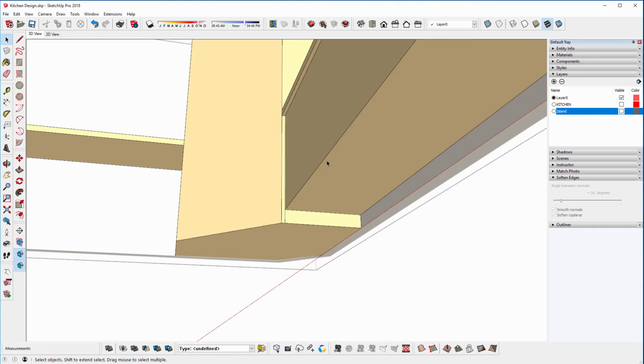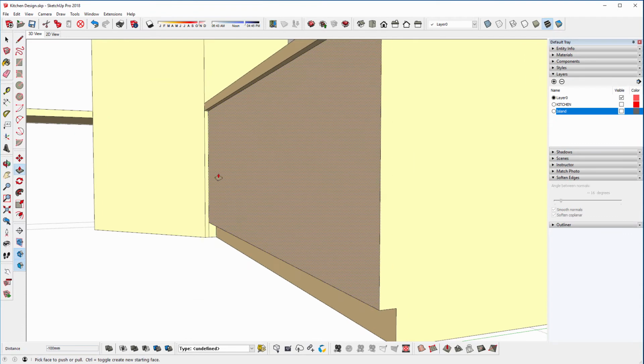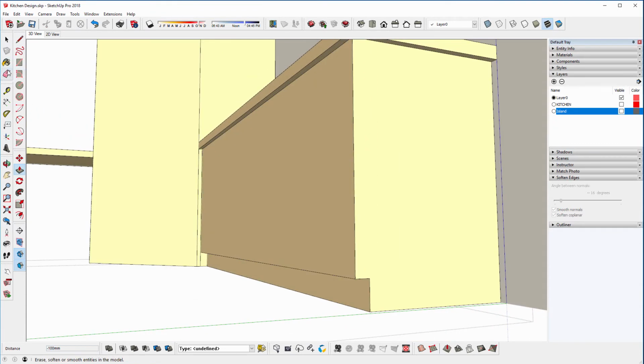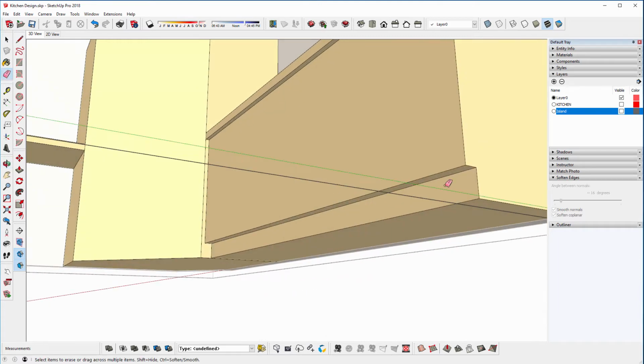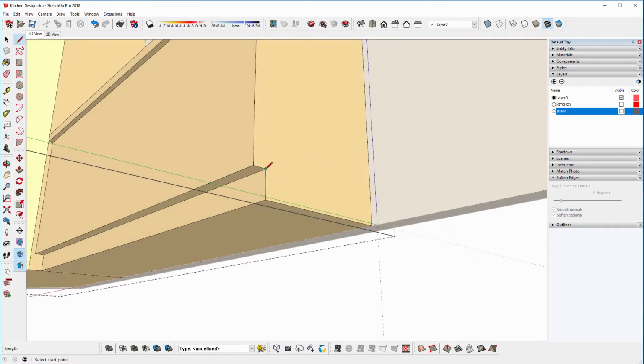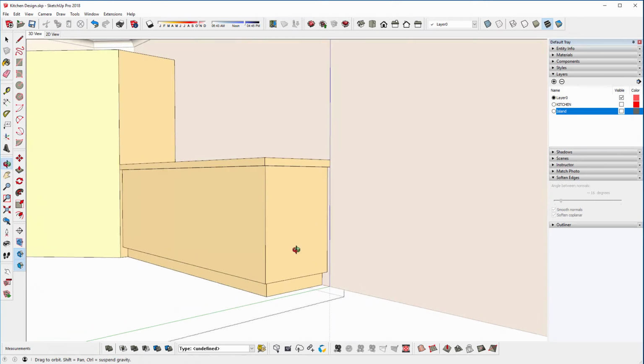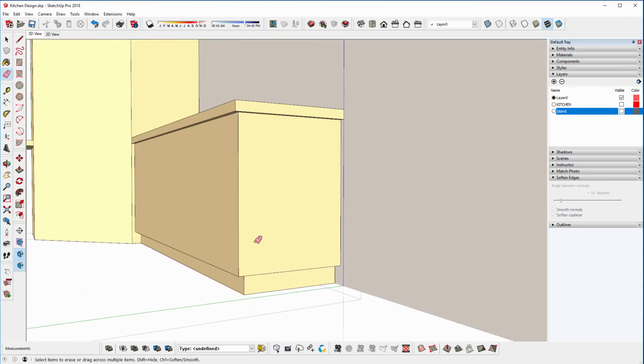Then we could get the select tool, select the line, get the move tool, press Control and click and bring that in 50, and then we can get the push pull tool again, pull that down until it hits the ground. So you could see what I was trying to achieve there. And then we can erase any excess lines that may be there. We can also come over to here and get the line tool, drag a line across there, and then pull that in 50 also for your toe kick. Alright, so then we're starting to add a bit of nice detail there.